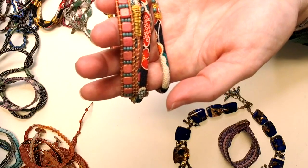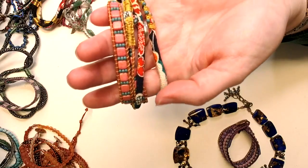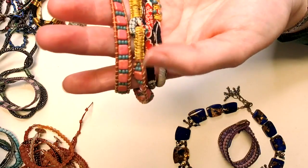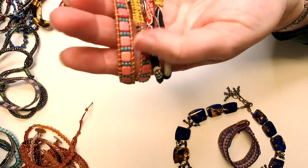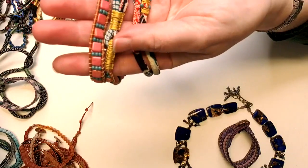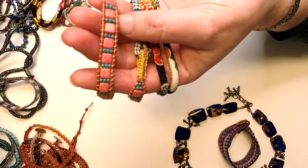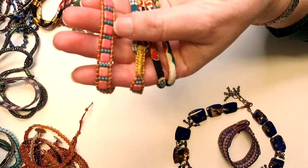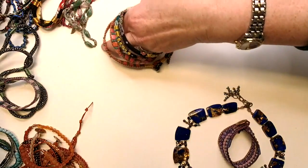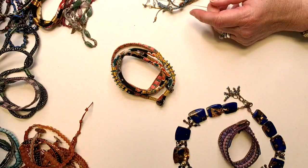But let me get back to this kimono cord. It was the kimono cord wrap on June 5th. I did this one, and it's a really fun way to utilize that kimono cord. I like it a lot. Not only are you using the kimono cord as a wrap, but we've actually done some laddering here with the Checkmates tiles and some size 8 seed beads, which I adore. So you can find that one on the Facebook Live page, or the Beadshop Live page.